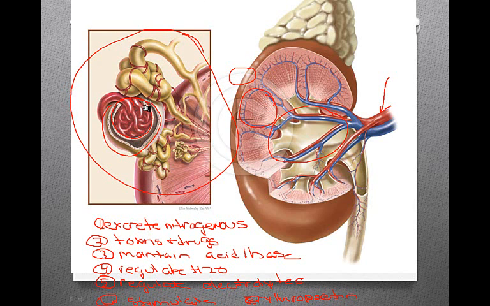So the first part of your nephron, this glomerulus here, is just a bed of capillaries. And what happens is you have a flow of blood into this bed of capillaries, or this glomerulus, and this blood gets pushed out by force into the Bowman's capsule. And what happens is red blood cells and large proteins are left in the capillary bed, and the electrolytes and water, glucose, and so forth get pushed into the Bowman's capsule. And I'll explain how that happens in a moment.